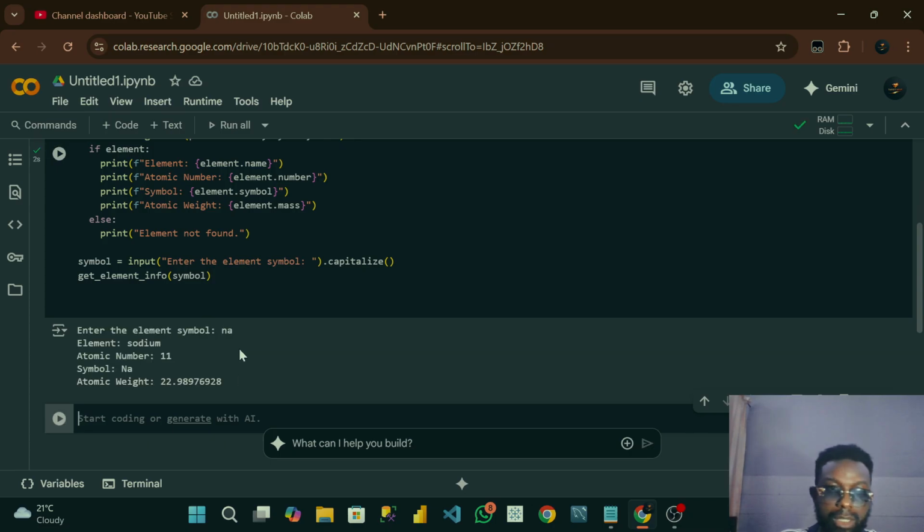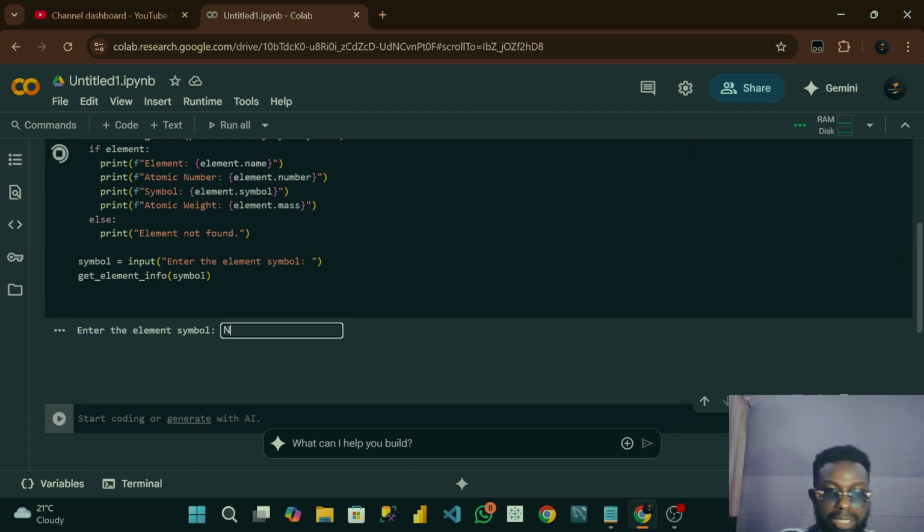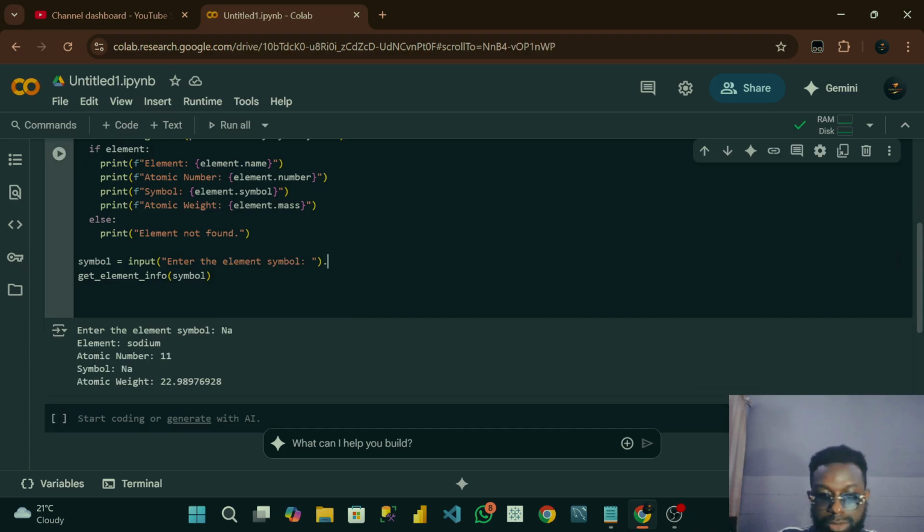Na. You can see that by capitalizing this, when you type in small letters, it will actually give you the answer. But when you remove this capitalization and run it, the first letter must be capital. So let's do this to be on the safer side.